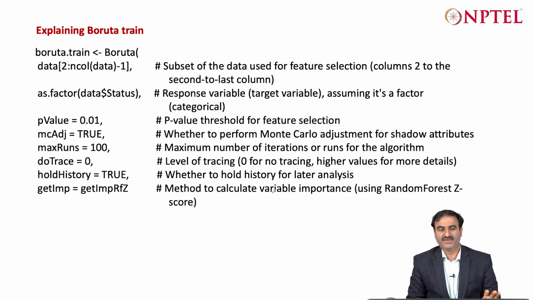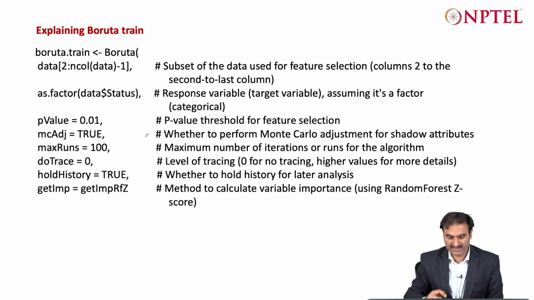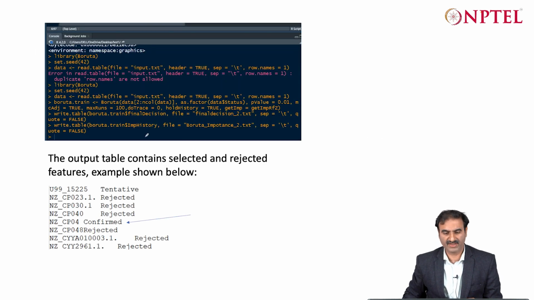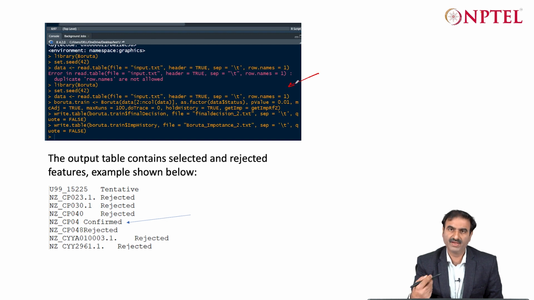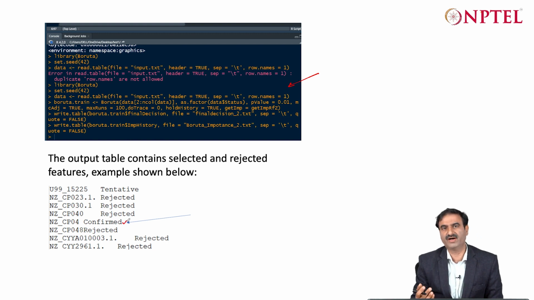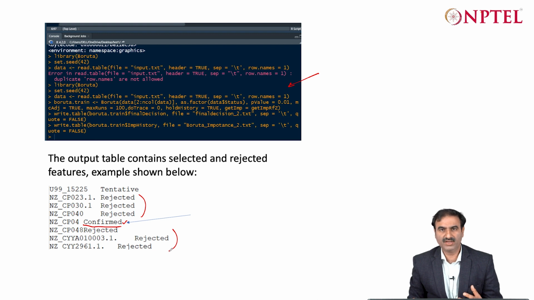So this is the code that we just ran, and the description of that we have shown by ChatGPT also, and in this slide. We have already covered this in the previous one, so I am not going into detail again. When we run this code on the console, it will check the various variables and tell which features are selected or confirmed, and the others it has rejected. This way it can select, among all the possible features, those which matter in your final decision or in identifying whatever problem you are dealing with, where the feature selection will lead to the next steps of model construction.